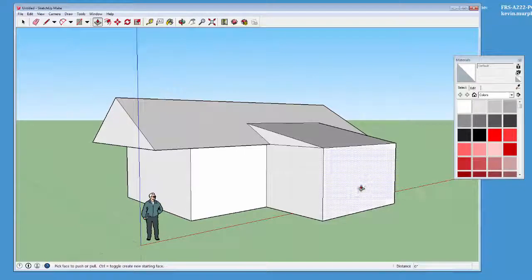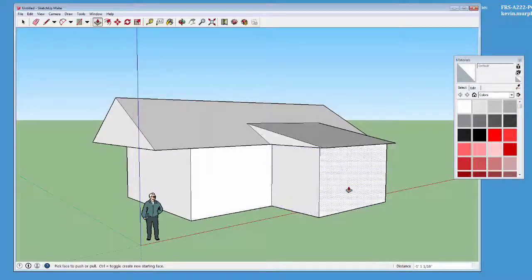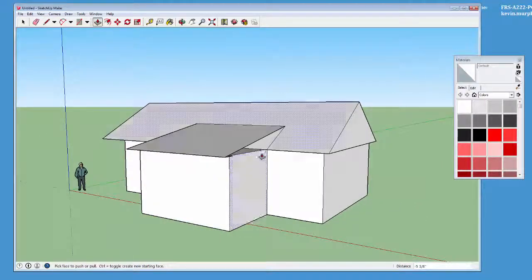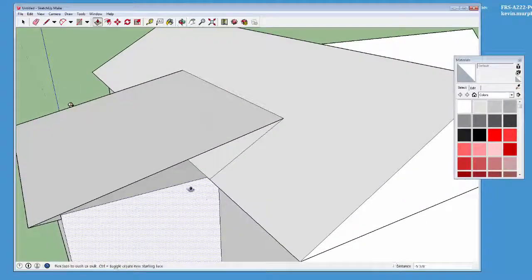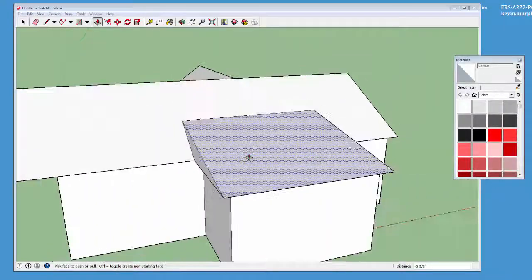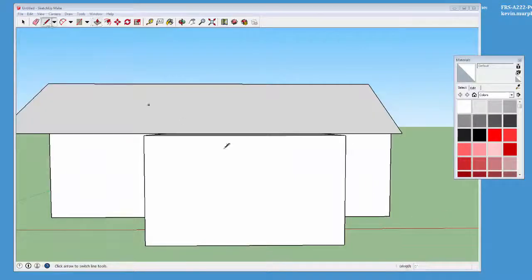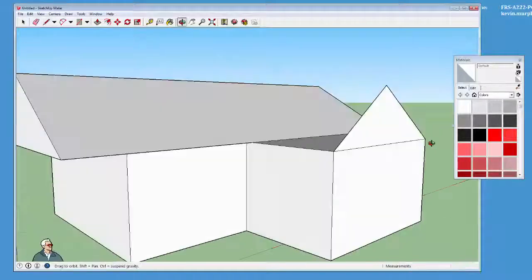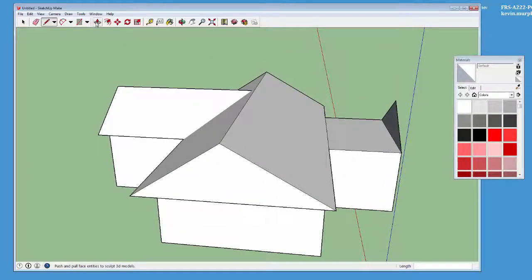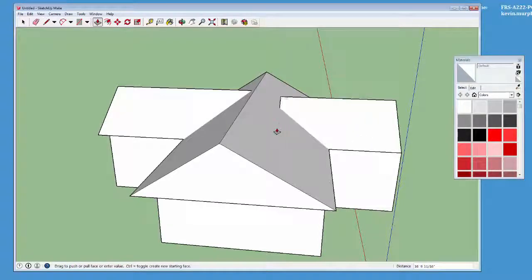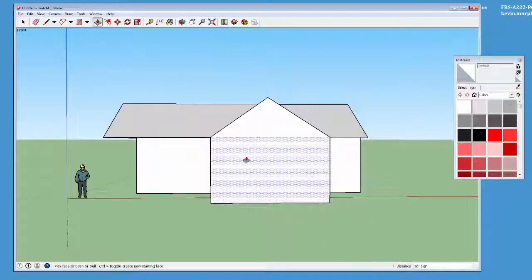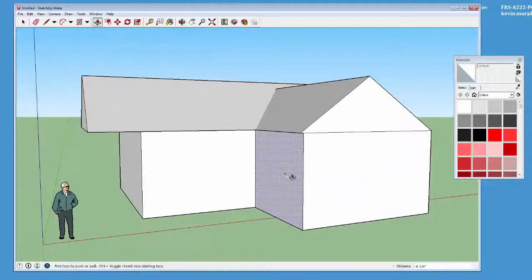Those are not as attractive, but they do serve a good function, right? If you ever get this kind of thing going on, you just need to redraw the lines and it'll fill in. But those roofs don't work out very well. So I highly recommend roofs like this. Remembering to punch in the sides.